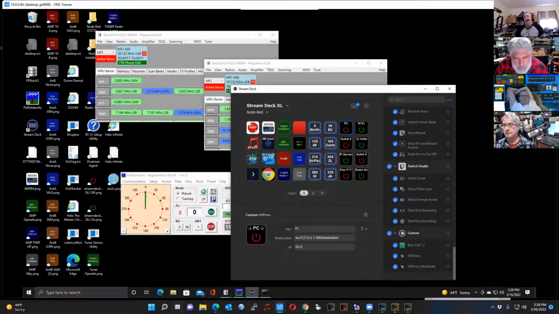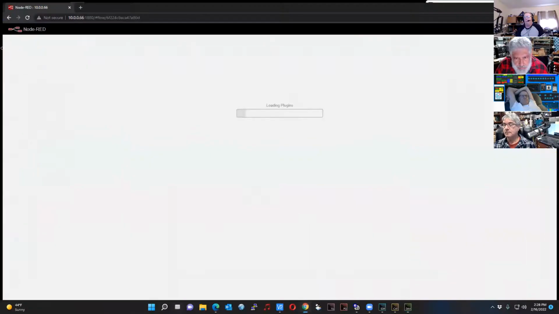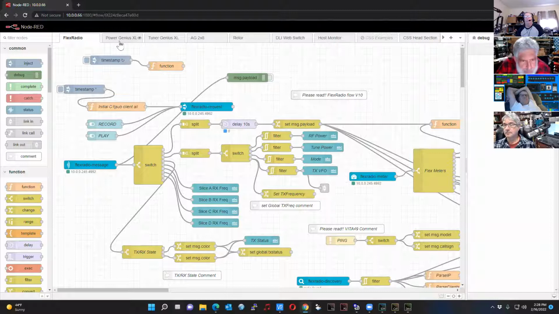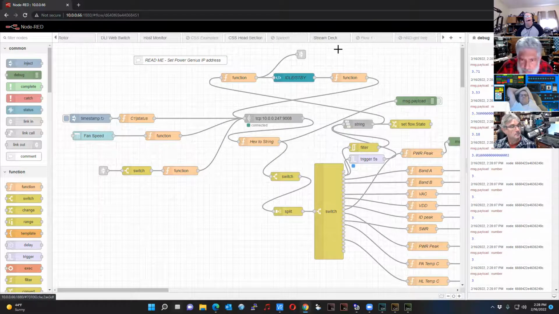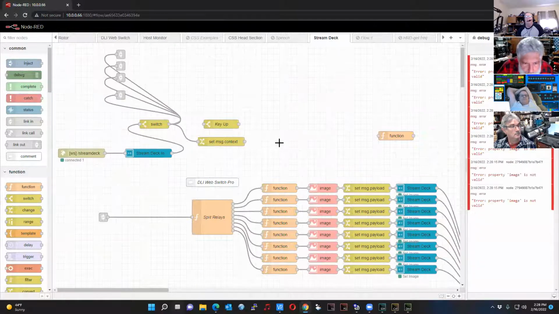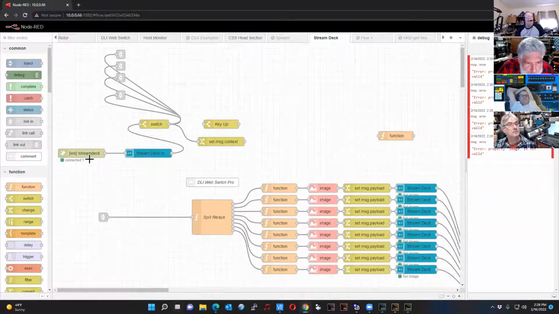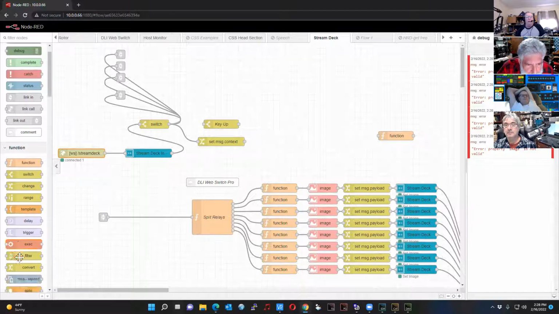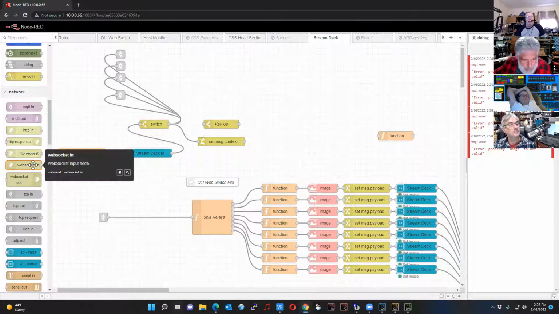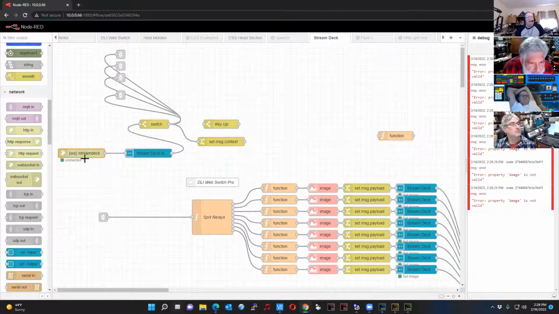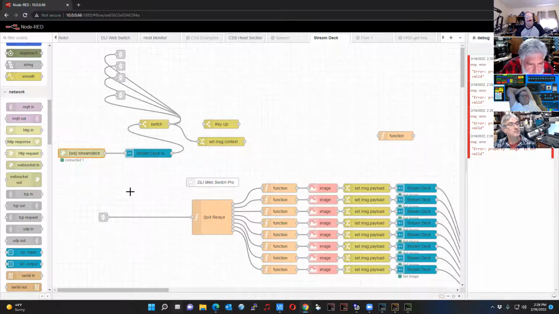So in the Node-RED editor, what we're going to do here is I pretty much have a tab here for Stream Deck. What happens here is you drag in on the left, you do WebSocket in, and that's this node here that we have on the left.